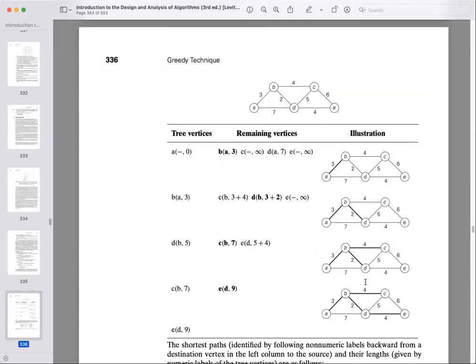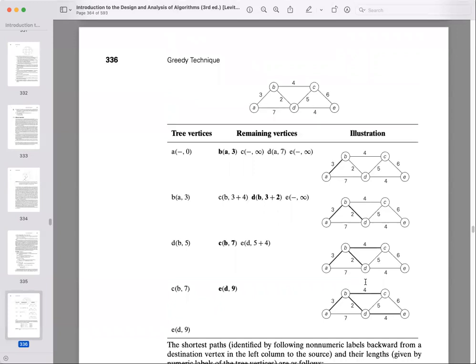So again, in this case, we're taking this graph at the top, and we're going to keep a table here. It's important that you can create this table. If there's interest, I may do an actual example of this in a separate video. In fact, I may already have a video. We'll see.